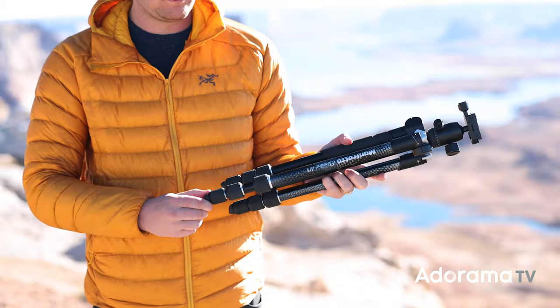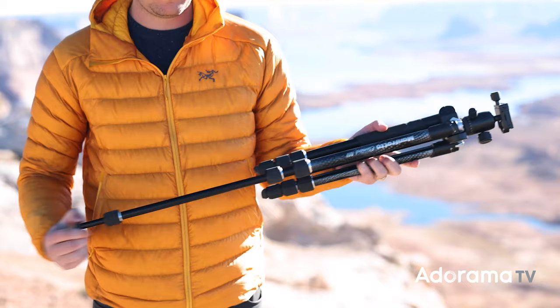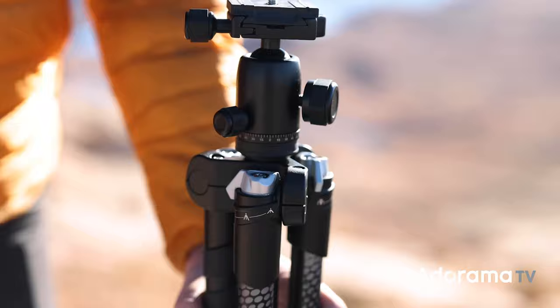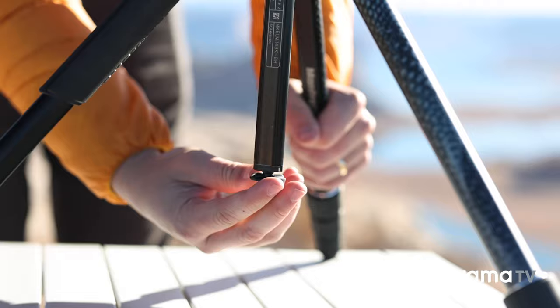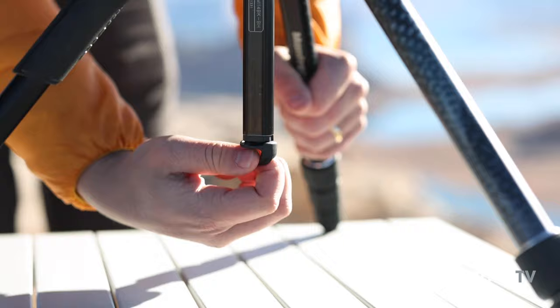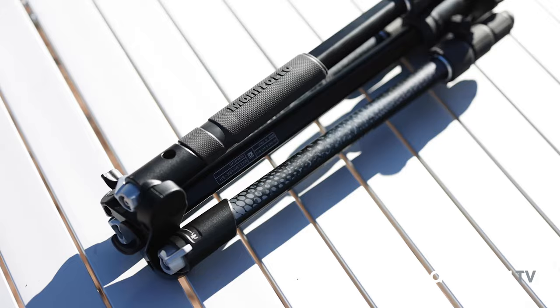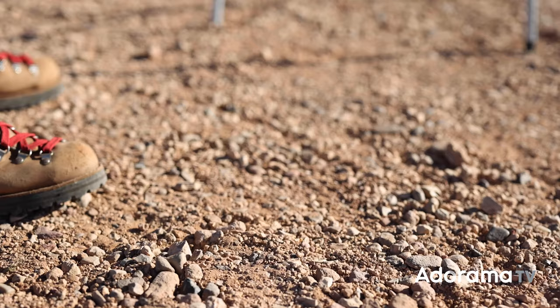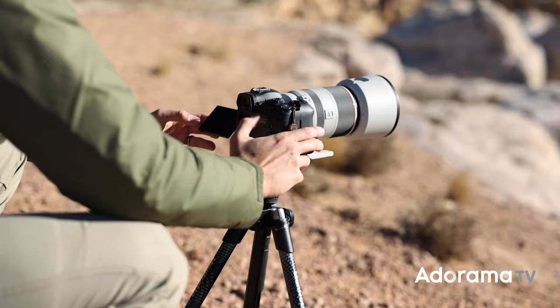On the legs we have newly developed twist locks for easy adjustments for the tripod's five sections. Patented leg angle selectors which offer quick and easy switching between two shooting angles to position your camera with extreme accuracy. A screw-on load hook to attach a bag or increased weight when it gets a little bit windy or sketchy out there. A branded rubber leg warmer for maximum comfort and use, and rubber feet with excellent ground grip for traction when you need it.